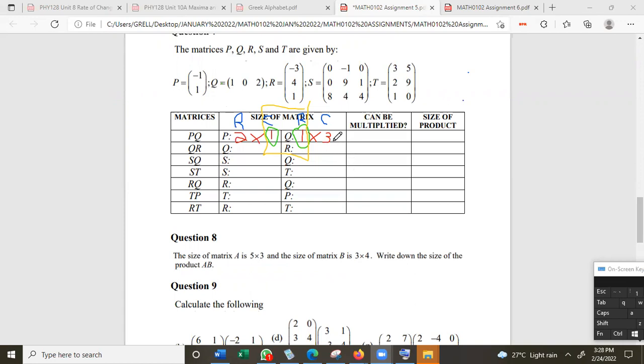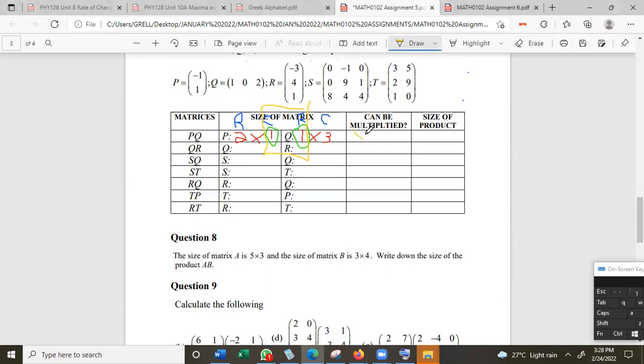Okay. Now we want to verify if multiplication is possible. So don't think of rows, column, size. Just look at those 2 inner numbers. So block out your mind of row and column and all. Don't make that confusing, because what I realized, thinking of rows and column and elements, it might just confuse you. So to simplify things, just look at those 2 inner numbers. And if they are the same, yes, multiplication is possible. Okay? If they are different, no.